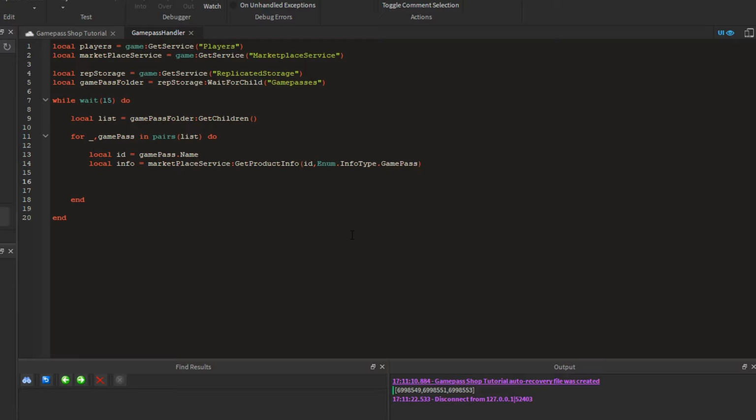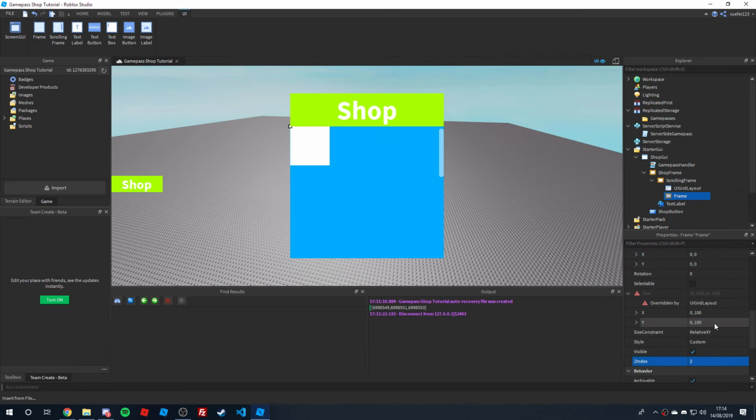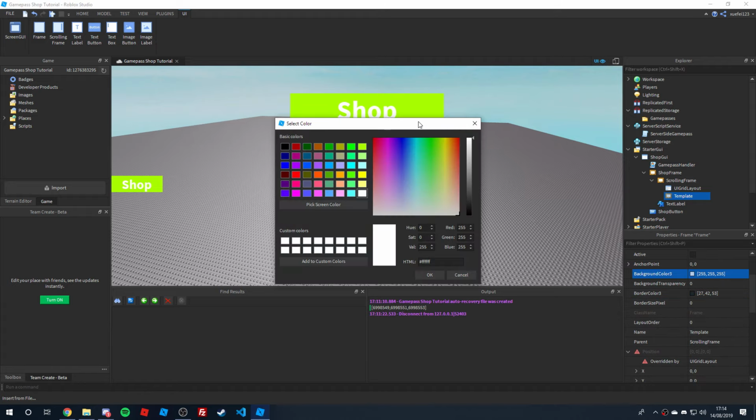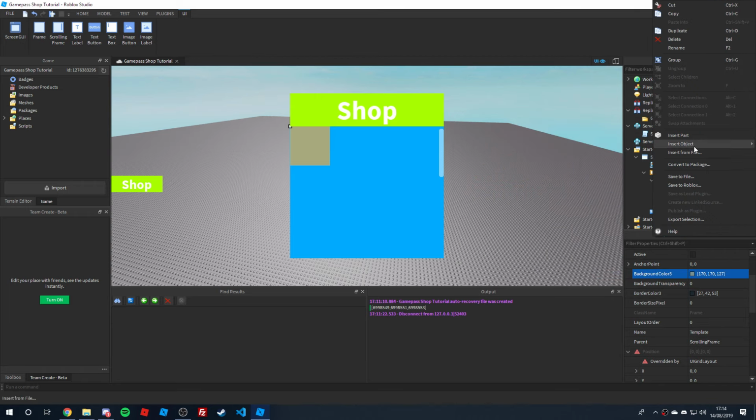Okay, so now what we want to do is make a template. So we just insert a frame into this, and we'll make the Z index 2 so that it's always visible over the top of any UI. You don't need to do that, but I'm just going to do that, and we'll call it template, and I want to make it, I don't know, a nice kind of green but beige, I don't know, I'm colorblind.